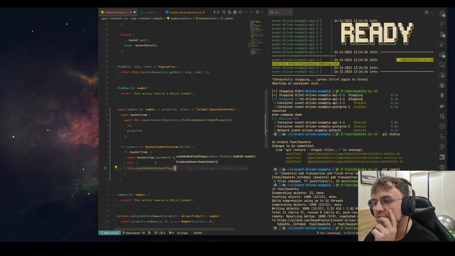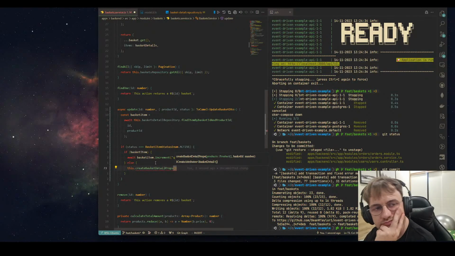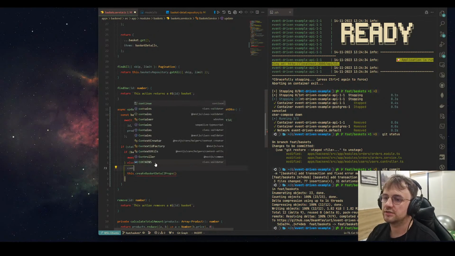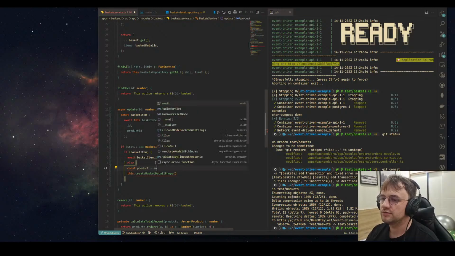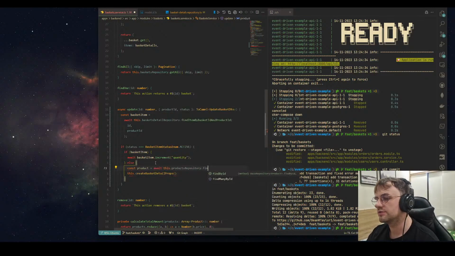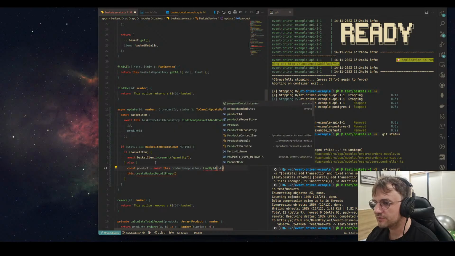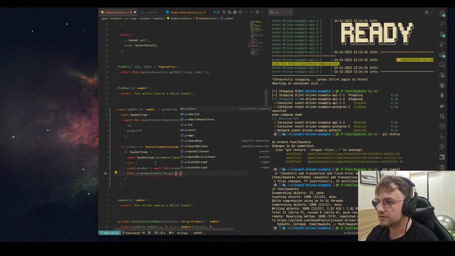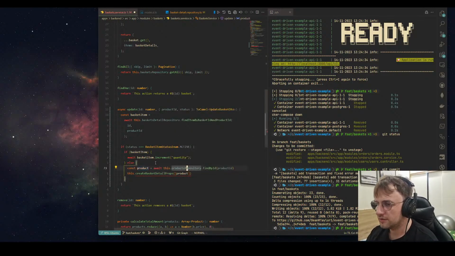Yeah, we need to get the product, so we should move that product method. We'll refactor this later. Let's just get it done. Equals await this product repository find by ID product ID, and we can just say product. And what else did we need?